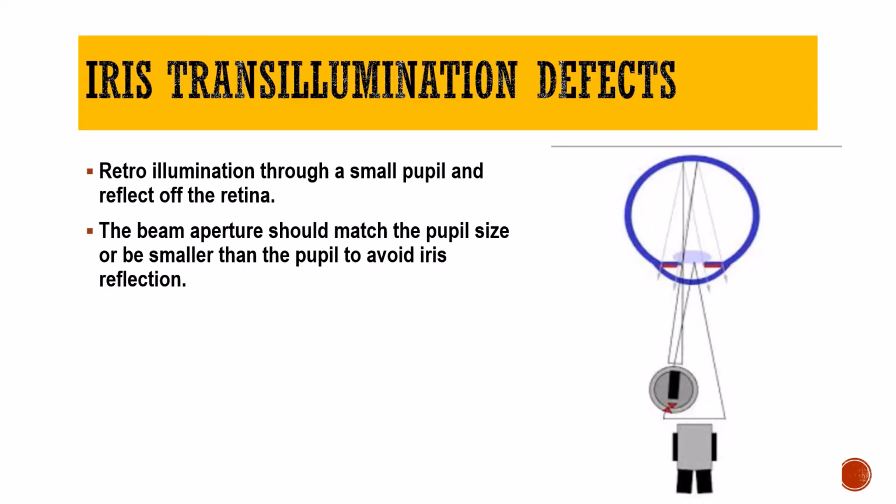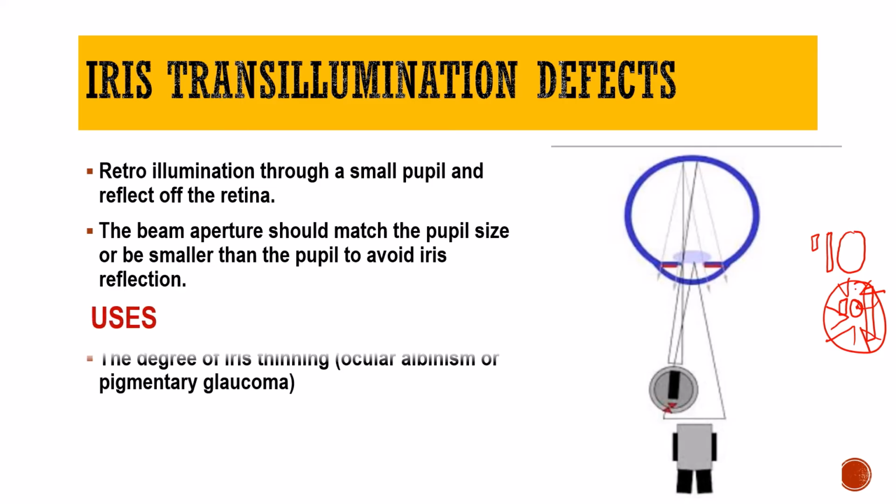Now, in order to carry out the iris transillumination defect, the system will be again axial or paraxial. However, the beam height should be equal to the height of the pupil. So, if a pupil is this much, the height should be this much. If the pupil is smaller, the height should also be smaller. The reason is that if you take a longer beam than the pupil, there will be more reflection coming up to your oculars from the iris itself, and the light might not be able to reach the retina, and that way it will be very difficult for you to observe those transilluminated areas on the iris.